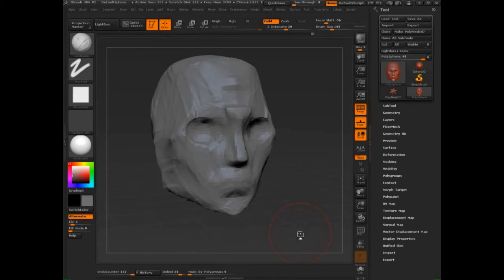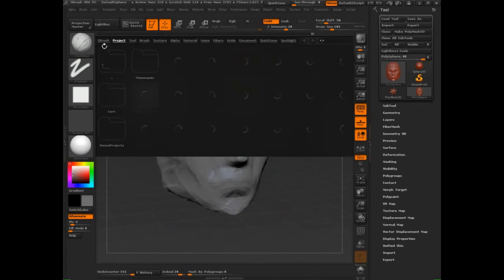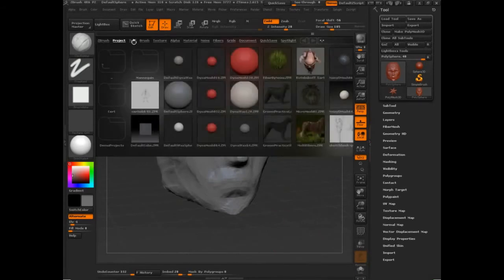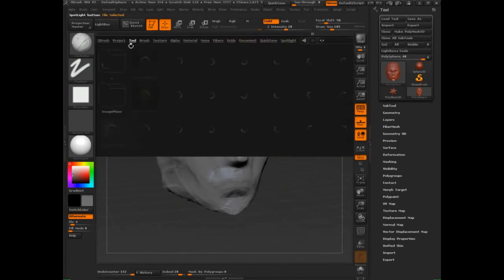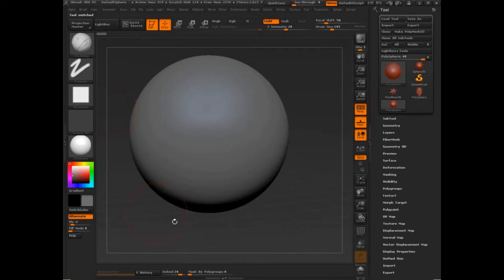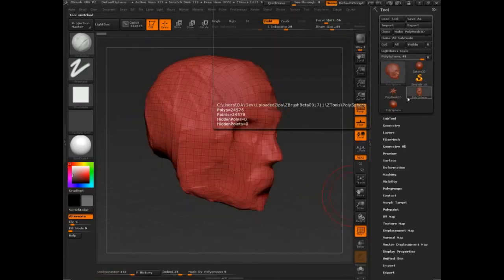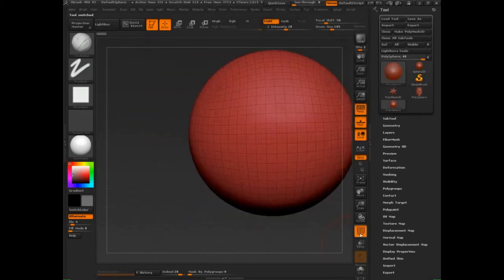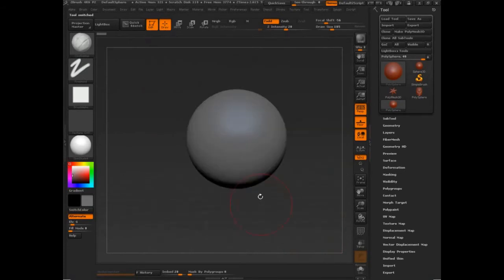Okay, so let me go now. I'm going to switch, and I'm going to go the correct route. So I'm going to shake this up a little bit. Instead of using the default project, I'm going to load a brand new tool so that I can keep both of them in there. So I'm going to go Tool, PolySphere, then close Lightbox. And see, PolyFrame will show that they're both the same. Okay. So now I'm going to go to the Move brush.